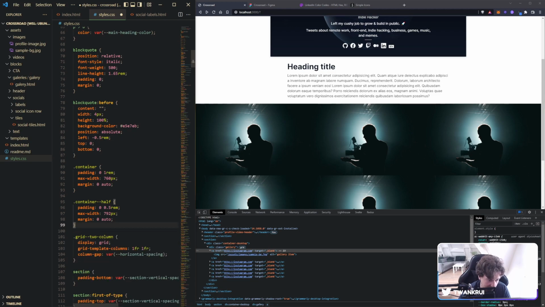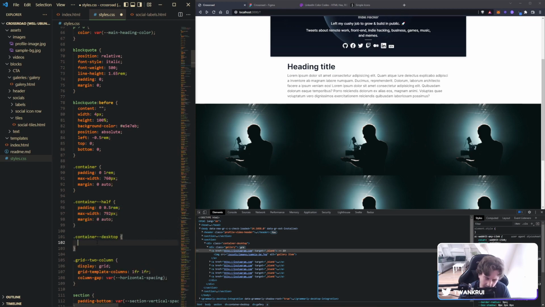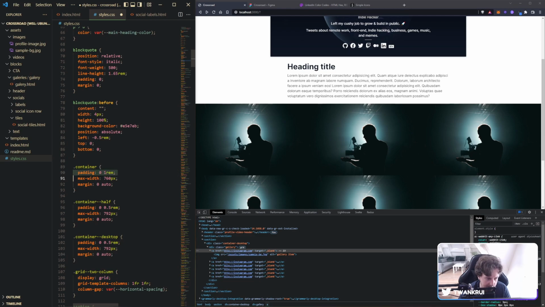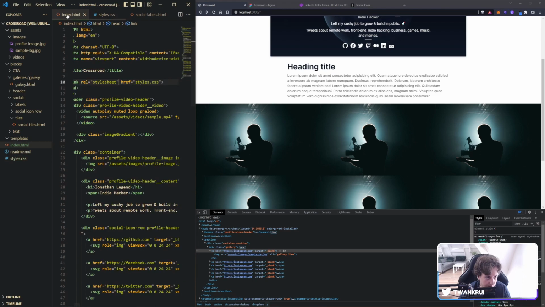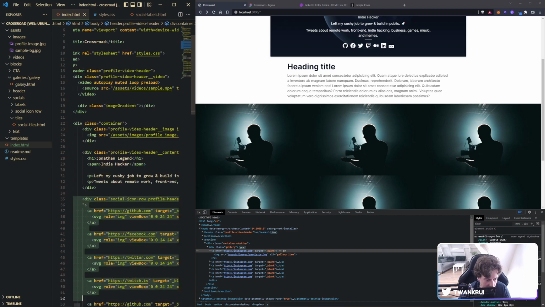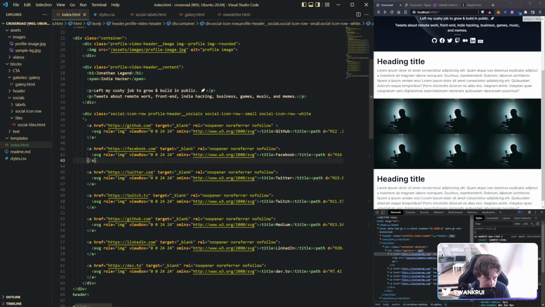I can call it container half. I guess it's almost the same, except that we want to keep the padding at 1 rem. And then we have to update this. Yada yada yada. Make this bigger.